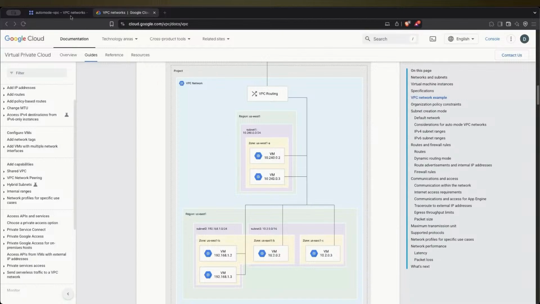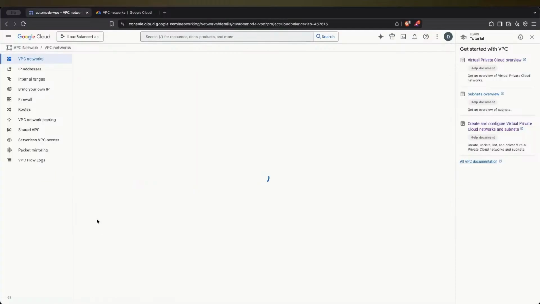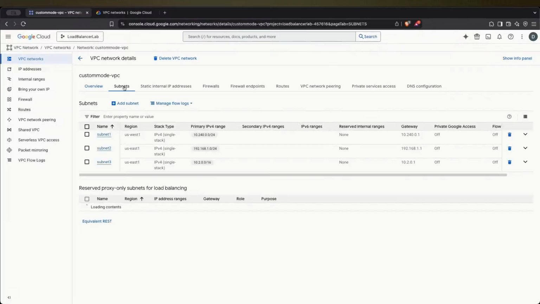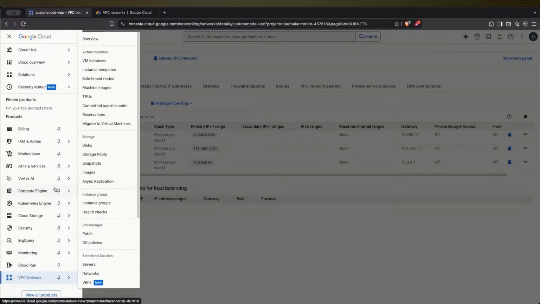Let's switch to the console. And here we have the custom mode VPC, and I will show the details with 3 different subnets that were created using the custom mode to have control over different settings. For instance, the IP address ranges for each one of those subnets. I will now open the Compute Engine VM instances page in a new tab.